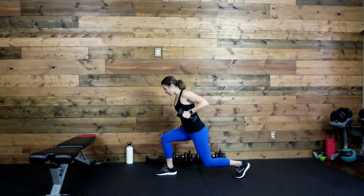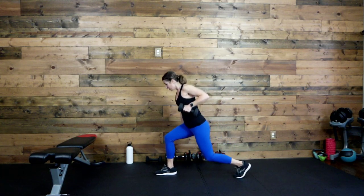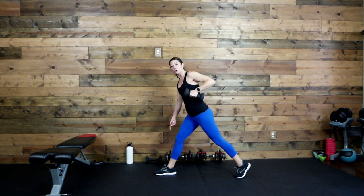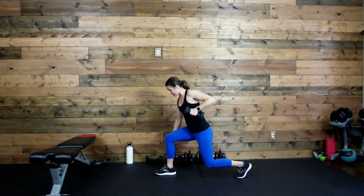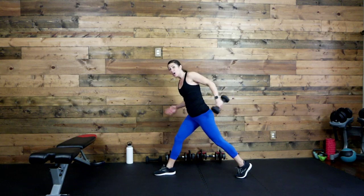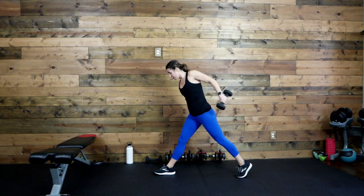Again, on that lunge, you're thinking about driving your hips straight down. The majority of my body weight is pushing through the front heel. Notice how my knee is directly over my ankle. Okay, so you wanna think about doing the same. This is what you don't wanna do. You don't wanna push forward, okay? Push straight down, yes.